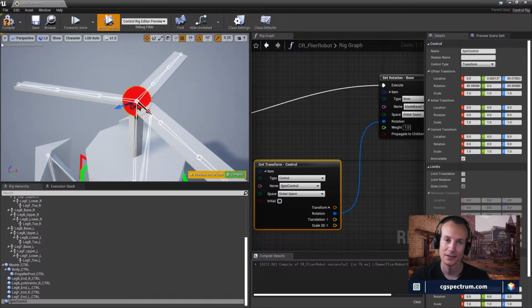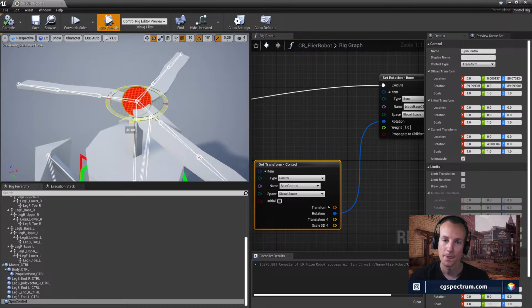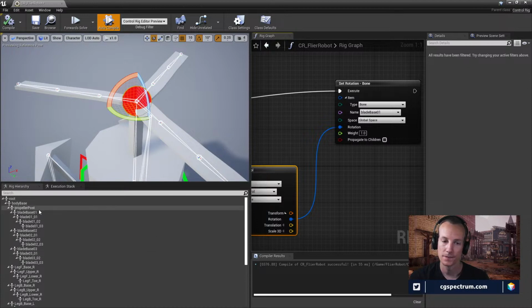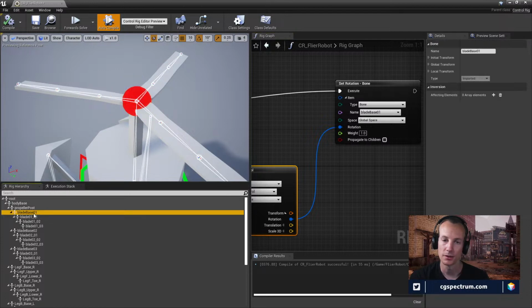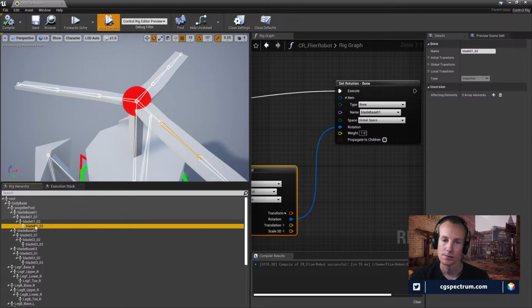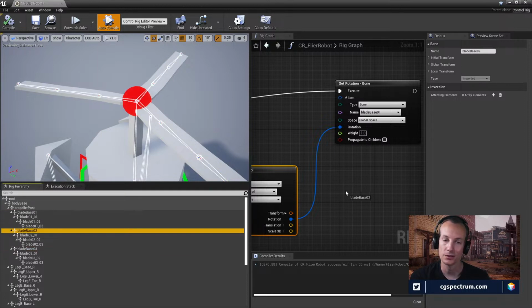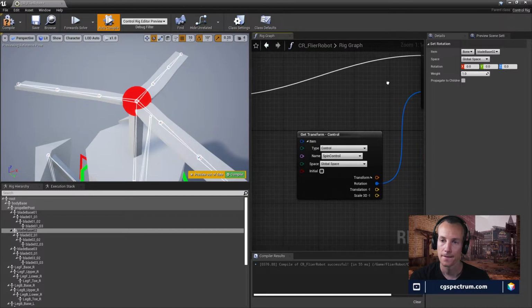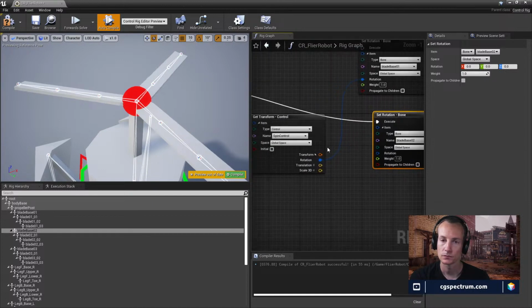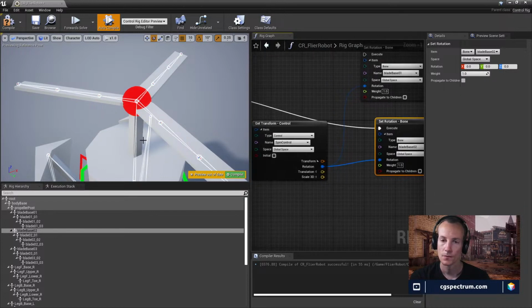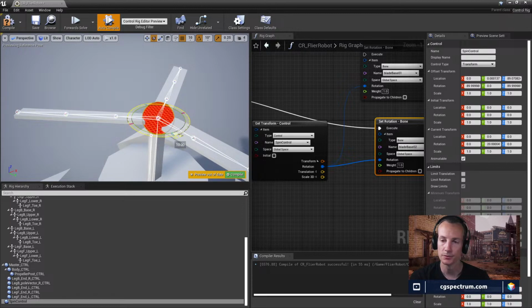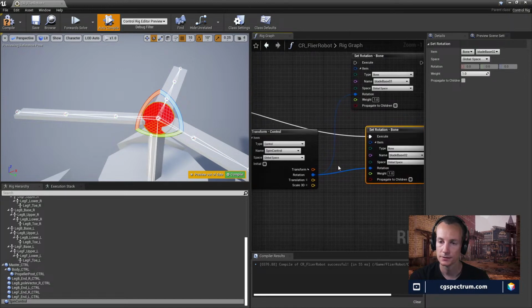And then let's see if by chance this is going to work. We're definitely moving not the node I thought I would be getting. They're parented to each other, right? Like this is, oh, blade base 01? Yeah, blade base 01 should be the parent of all these other child joints. It's possible blade base 01 is skinned to the other ones, and that's all that's going on here. Let's try a different joint. Right, so that has 0 influence. The other one has 100% influence. So we have a skinning issue here.